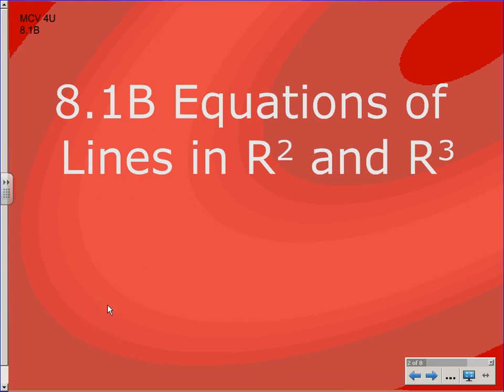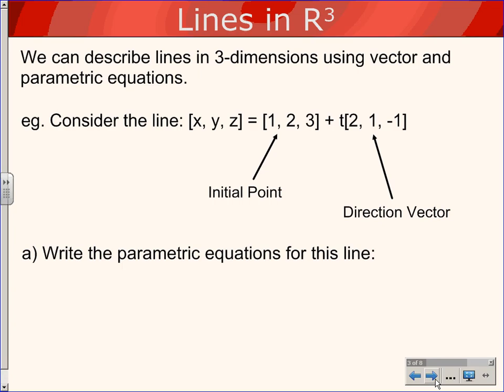All right, we've made it to the second day of lines in chapter 8. So yesterday we looked a lot at lines in 2 dimensions, and today we want to try and expand that to lines in 3 dimensions. What we looked at yesterday was the idea that we could write a line using vectors. We said in 2 dimensions it worked. It wasn't really that helpful, but it worked. In 3 dimensions it becomes the only way to make it work. So there's no choice anymore.